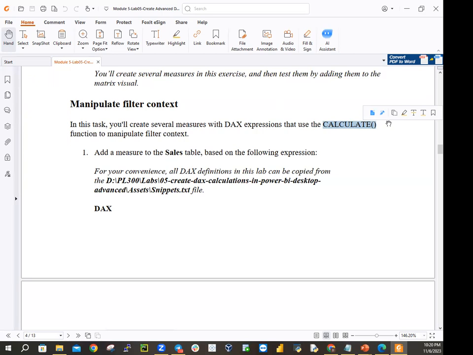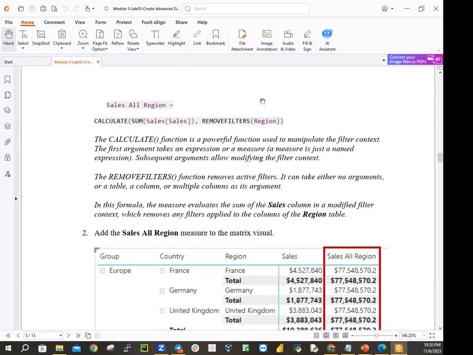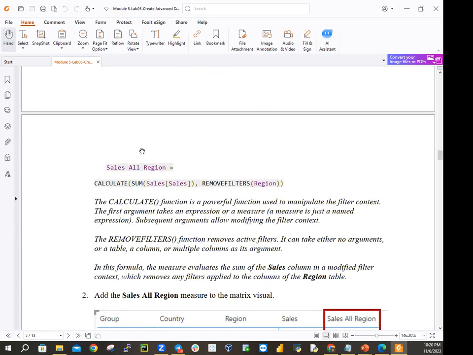The scope you are talking about is around this CALCULATE function. The CALCULATE function allows you to indicate the filter, that is the grouping of calculation you want to do. That's what makes it different from the introduction to DAX calculation, the one we did in early Module 5. The first one we did was sales of all regions together. You want to calculate the sales of all regions, and I demonstrated that.